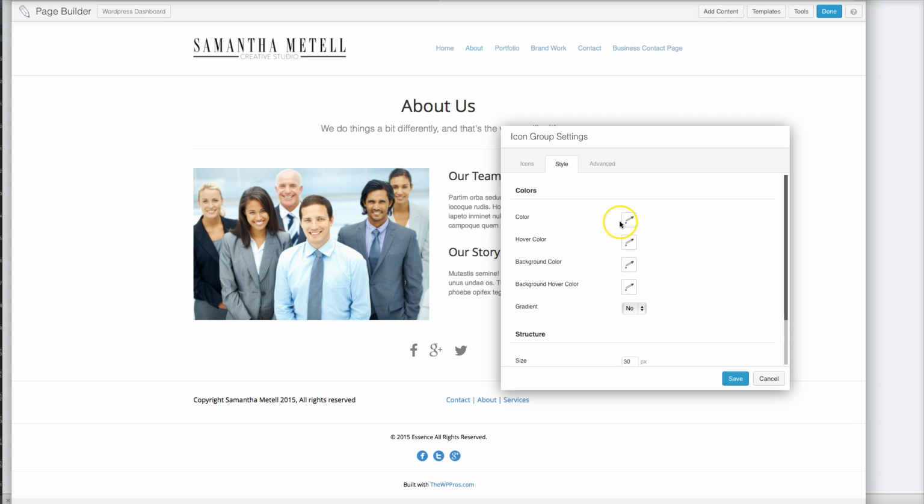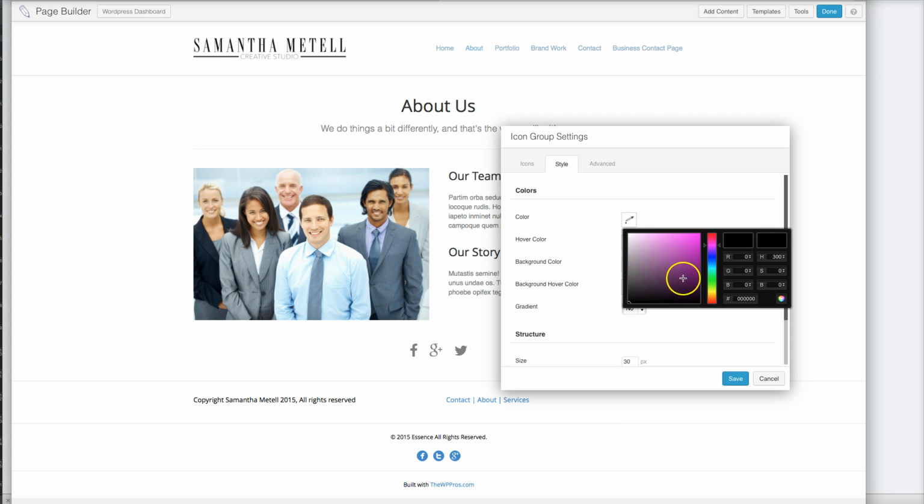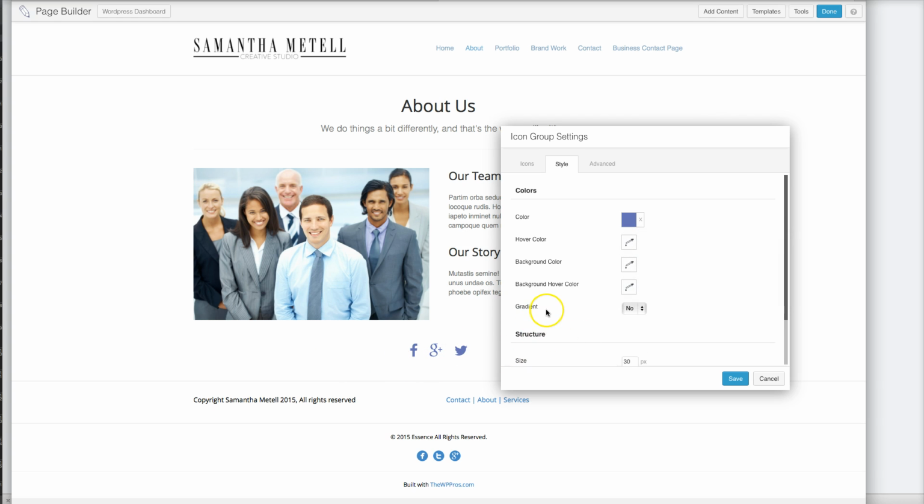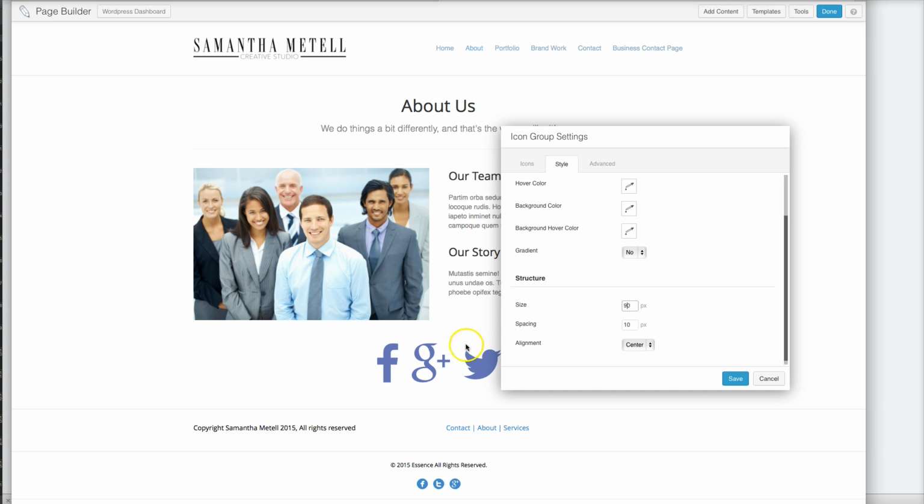Change the style, the coloring and stuff like that, the background color. So if you don't like that, you could make it blue or green, purple, whichever color you want, and it goes that color. And change around the settings in terms of the height and stuff like that. I could change the size to 90 if I wanted to, and it'll be really big. So that's how you do this in place of the footer ones, which is in the global settings like that. This is per page that you can make this change.